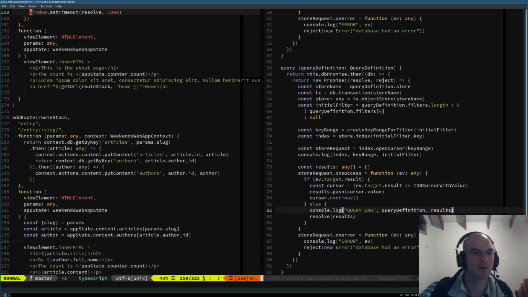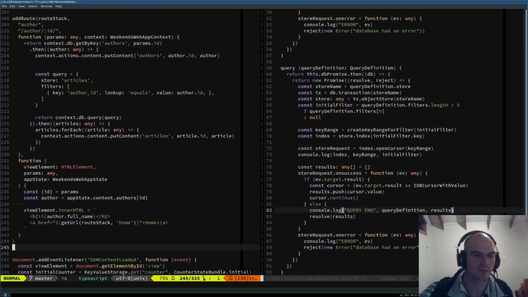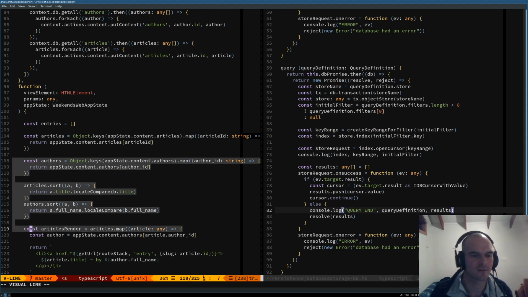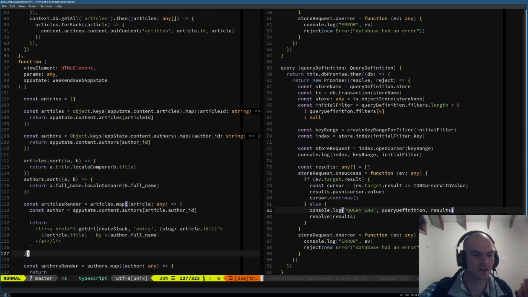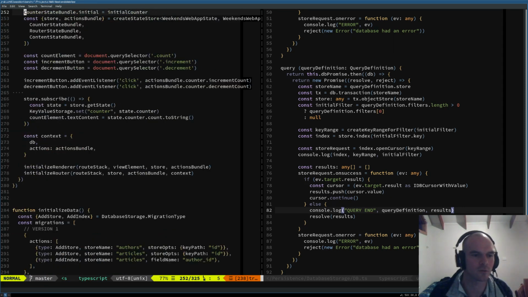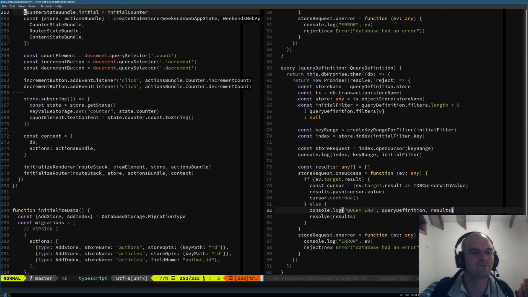Where is it? Authors. Here we go. So we're going to update this view to actually make use of these authors, and I'll pretty much just copy paste from here. No shame in that. No shame at all. I want to get this done fairly quickly so that we can carry on, because remember, this is all just demonstrating the point. This code will literally get thrown away once we build the real app. So we don't want to spend too much time on it.